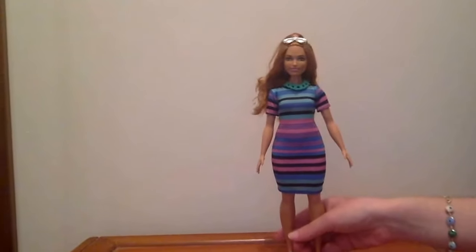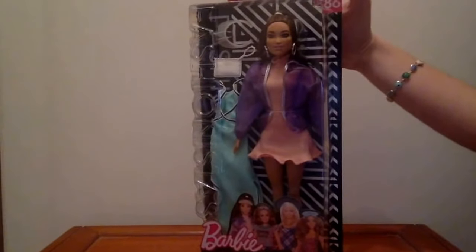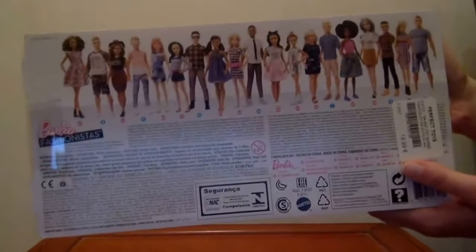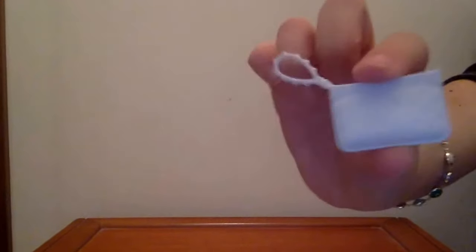Now we go to number 86, Sweet and Sporty — that's her name. You can see Barbie in the line too, but I did not get her because I don't want too many Barbies, even though she was beautiful. The extra clothes are a very cute sporty dress which I love — I think it's my favorite of all the extra sets. She also came with a cap hat and a little envelope bag in white with texture.